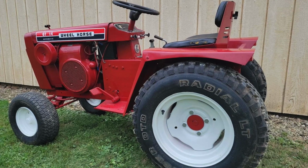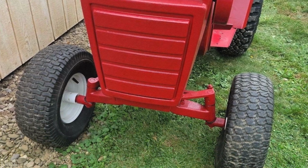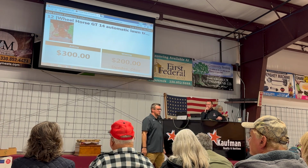Lot number 12, we have the Wheel Horse GT14. It's an automatic lawn tractor and it does run. Yeah, man, Wheel Horse GT14 down there to go. We're going to do that one down there.